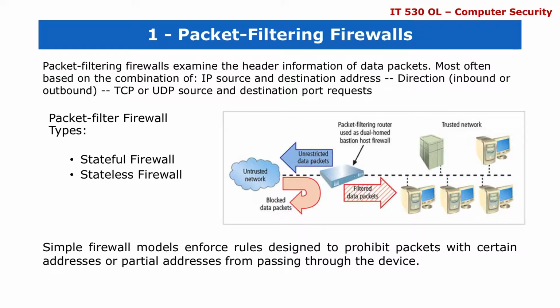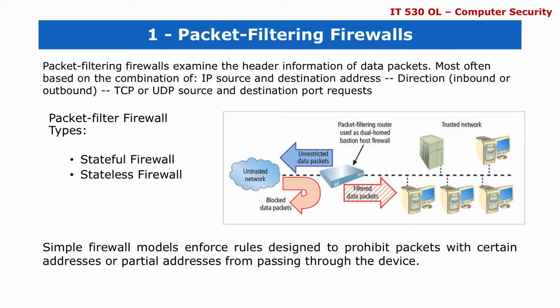Now, to look in depth at the packet filter firewalls, like I mentioned earlier, they examine the header of data packets. This is the packet filter firewall, not the application firewall. So they do not look at the application layer protocols, but rather they look at the packet layer protocol. The packet means transport layer where things operate at TCP and UDP and all of that. These are the types of packet filtering firewalls at each single layer, and it uses either an IP address, a TCP, and all those different characteristics that are available.